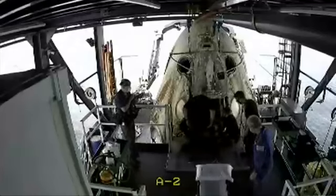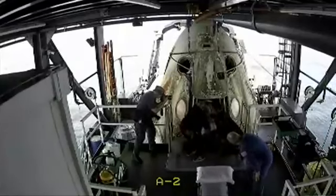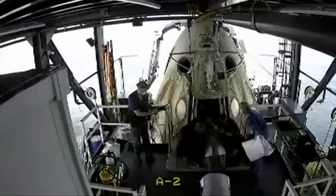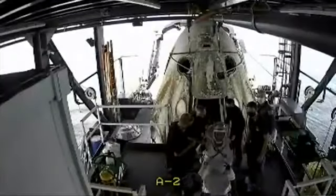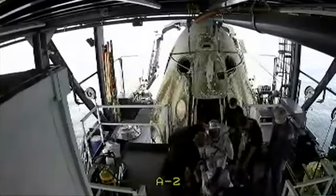SpaceX Dragon from the commander. Go for SpaceX. Mike, I just would like to reiterate what Bob said and add my thanks to everybody over the last several years that's either worked in Hawthorne, McGregor, or down at Kennedy Space Center. Anybody who's touched Endeavour, you should take a moment to just cherish this day, especially given all the things that have happened this year. We certainly can't thank you enough. Our families can't thank you enough. And just proud to be a small part of this whole effort to get a company of people to and from the space station. They can celebrate with each other, and we'll talk to you soon, hopefully in person. Thanks so much, Doug, and you're welcome, and thank you so much for those kind words. And we all wish you a safe journey home and a happy reunion with your family soon, and we look forward to seeing you in person as well.